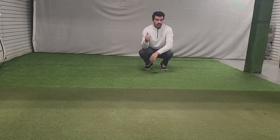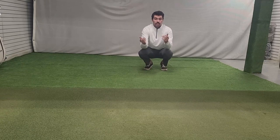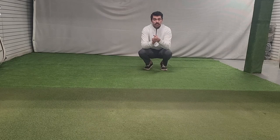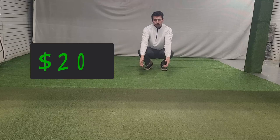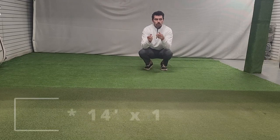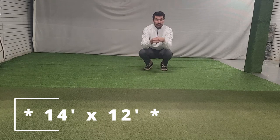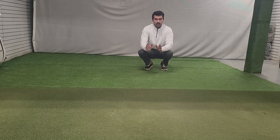Behind the hitting mat is the rest of my turf, which just completes the look. When a ball hits the screen and lands, it's not landing on a cement floor. If you have a carpeted basement, you don't need this at all. If it's cement, you technically don't need it either — it just looks good. This turf was on Amazon for $200 — a 14-foot by 20-something-foot section, all one piece with no seams.